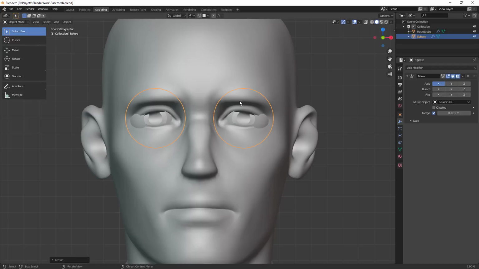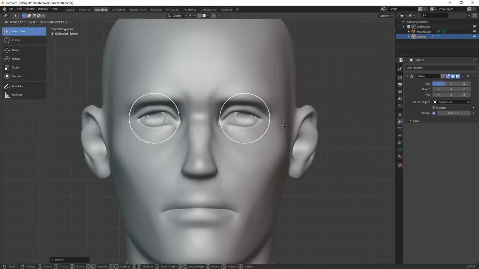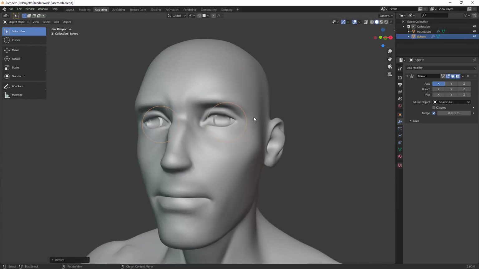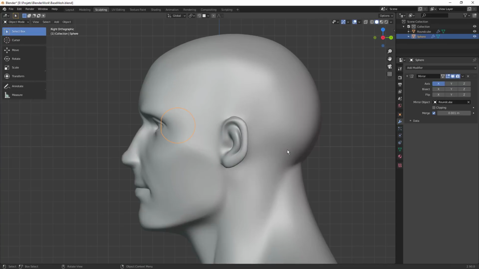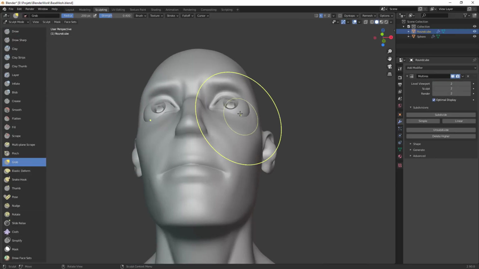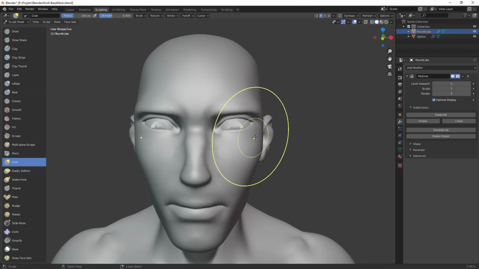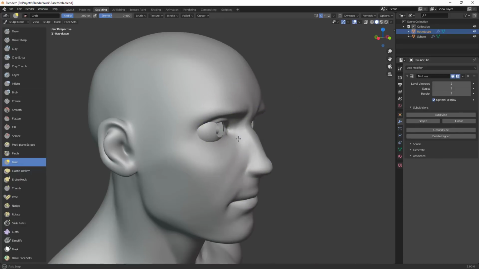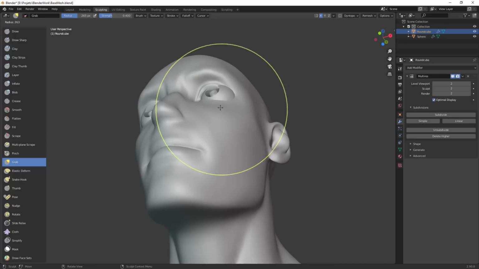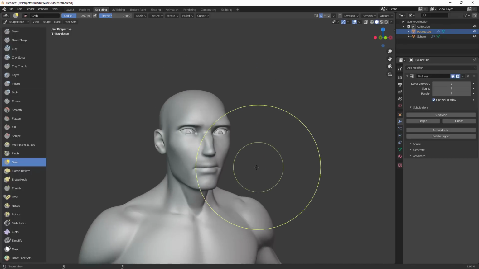You can see that the eye is too big because one eye should fit in the middle here, and this is not the case, so I'm going to push them back a bit like this, and I'm going then from the side view to make them a bit more visible, and then I'm going to adapt my geometry using a large brush. So it's not working well here.